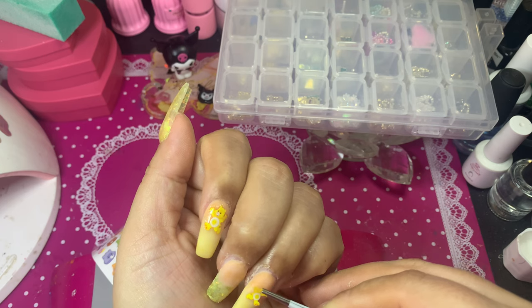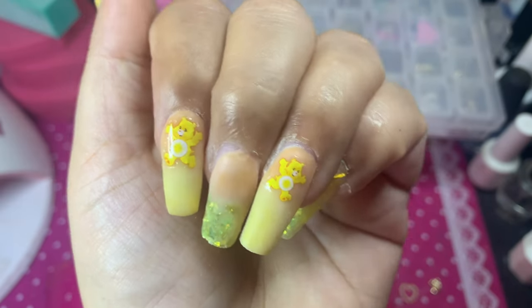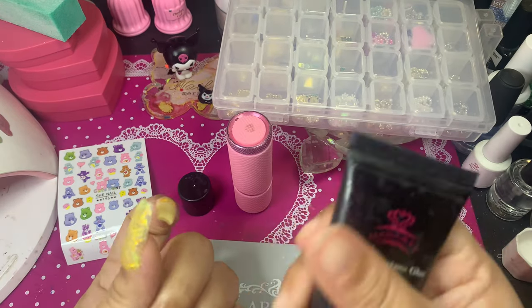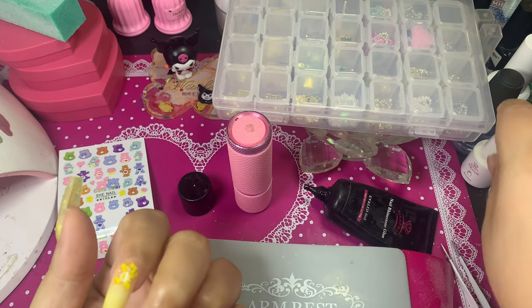I'm going to put a Care Bear on my pointer and my ring finger. On the middle finger, I am going to put one of those pearl heart charms that I got from Shein. And on the pinky, I'm going to put a gold teddy bear that I also got from Shein.